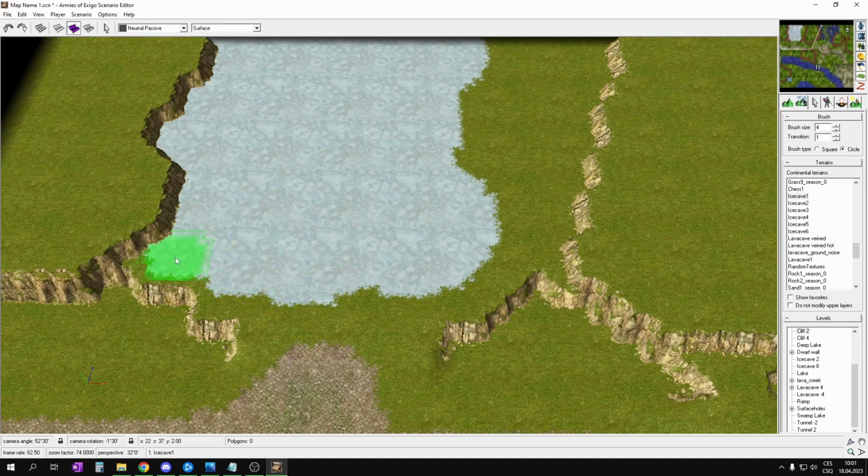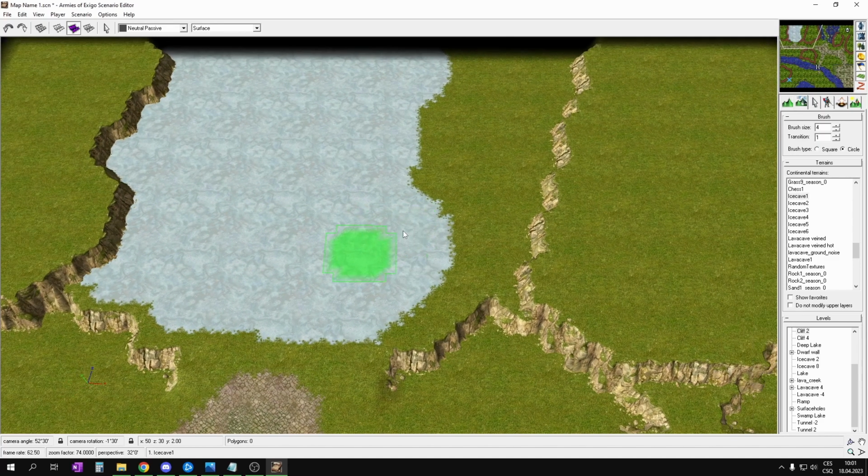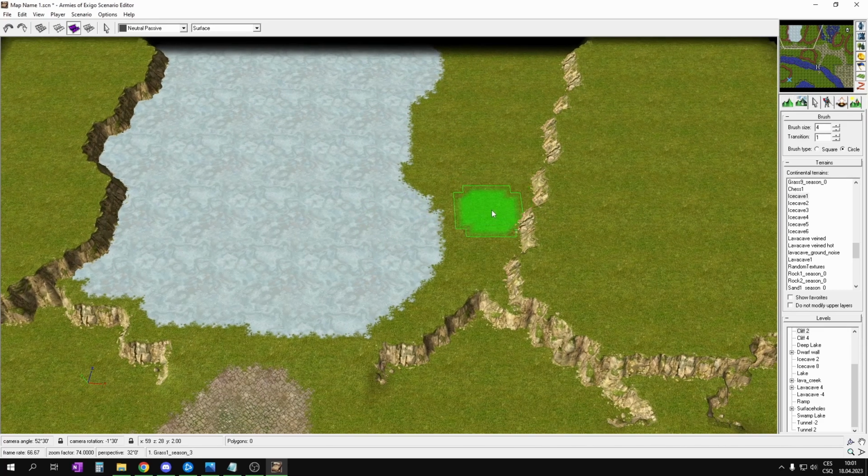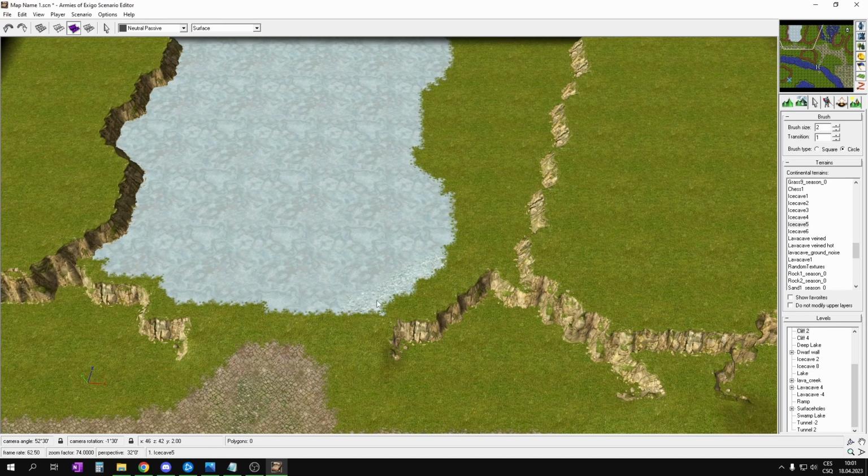Right now, again, doing the basic shape, and based on the concept I made, it seems like there will be some space where there won't be any snow, and we'll have some trees here, so I will just leave it like this. Now I like to use the ice cave number 5 to make the transition to the grass.